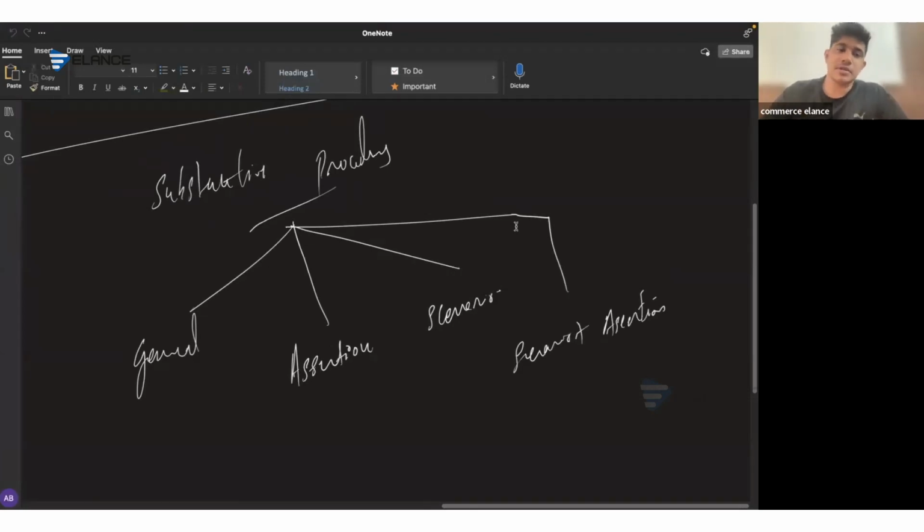It might be a question which is very general, whereby you will not be having a scenario. The examiner might ask you to perform substantive procedures in relation to the income tax accruals. So you can directly write the substantive based on your knowledge or on the basis of what we already learned. It can also be assertion-specific substantive, whereby the examiner will directly ask you to write substantive procedures in order to confirm the existence of receivables, in order to confirm the existence of payables. They will ask you like that. So that's the assertion-specific substantive.